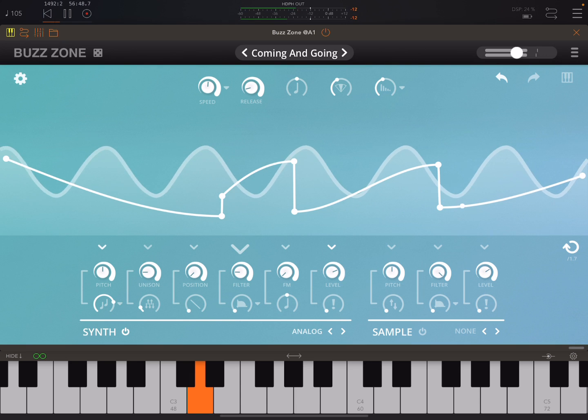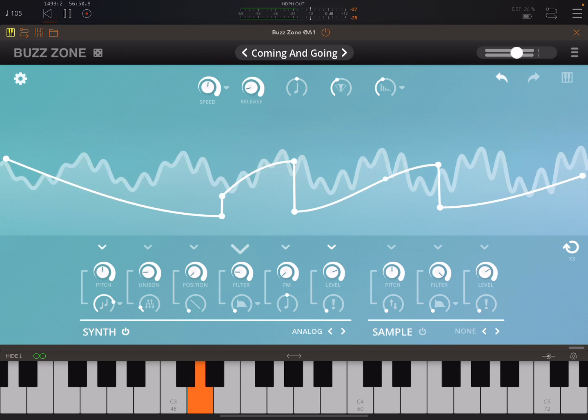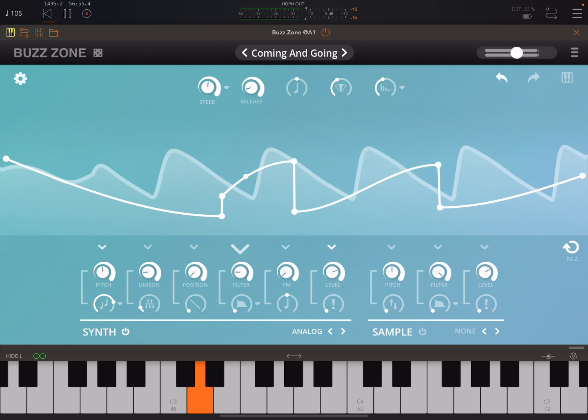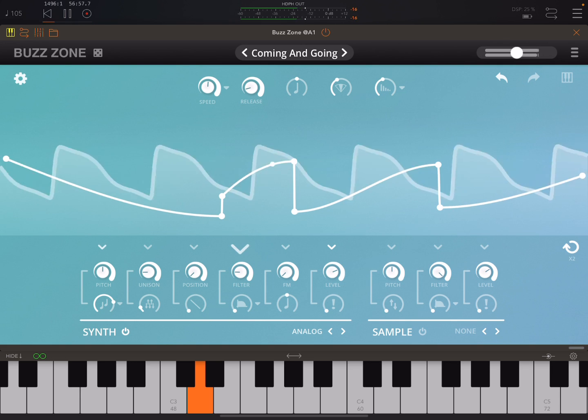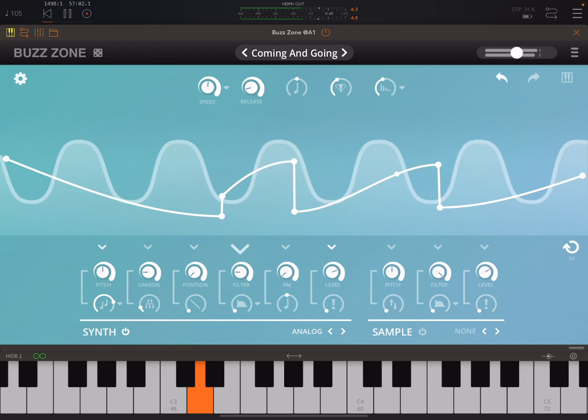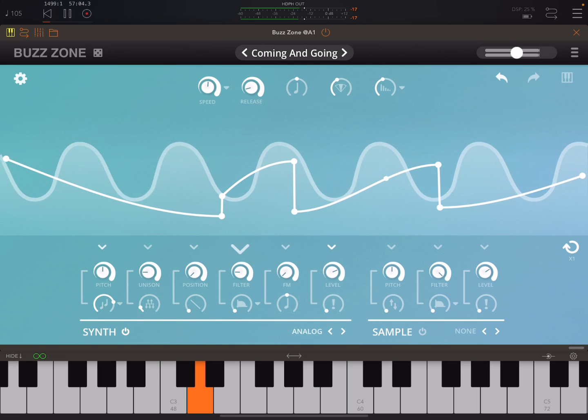So let's just take it back up to a little bit fiddly. Also can't tap on that one to enter a value directly.